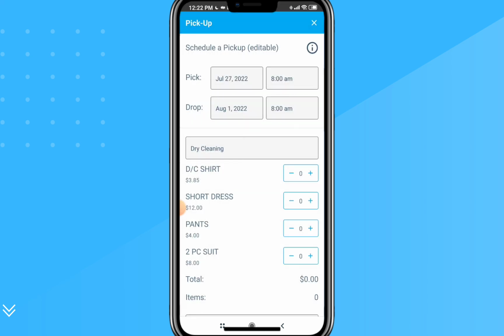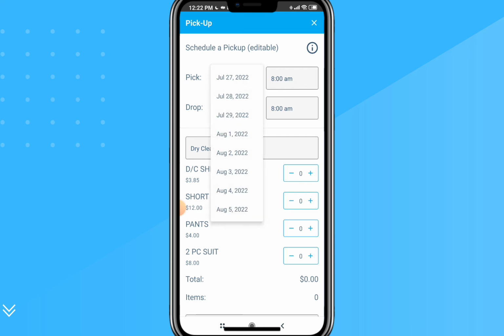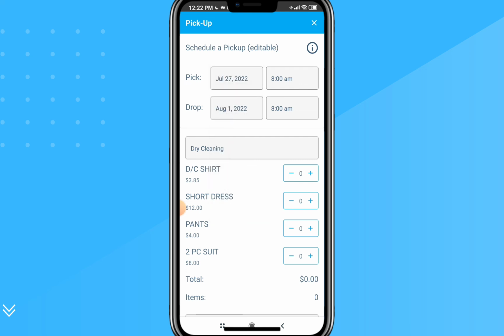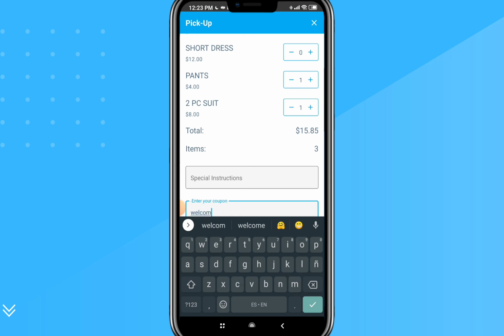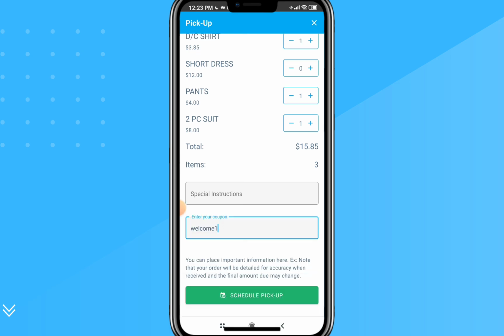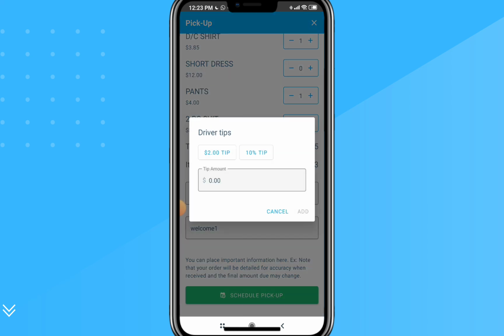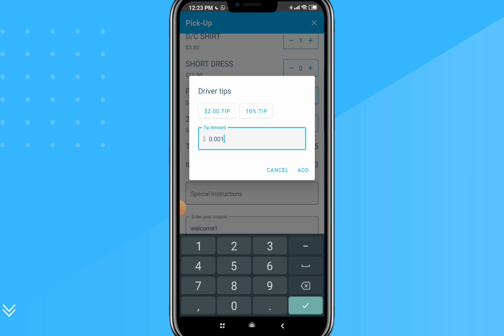In this case, I have version 5. Okay, so I can select my pick and drop dates provided by the route, and then select the items that I have. Enter a coupon if we do have coupons, like welcome one, for instance, and then schedule this. I can also enter a driver tip, like for example, $2 tip, a 10% tip, or any custom amount, like for example 1.5.